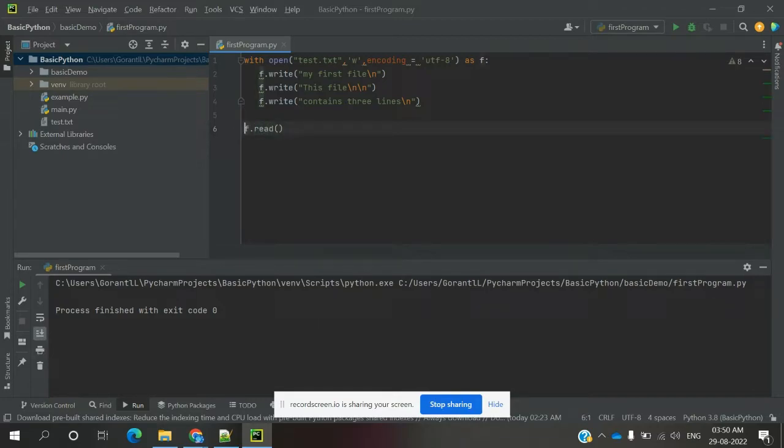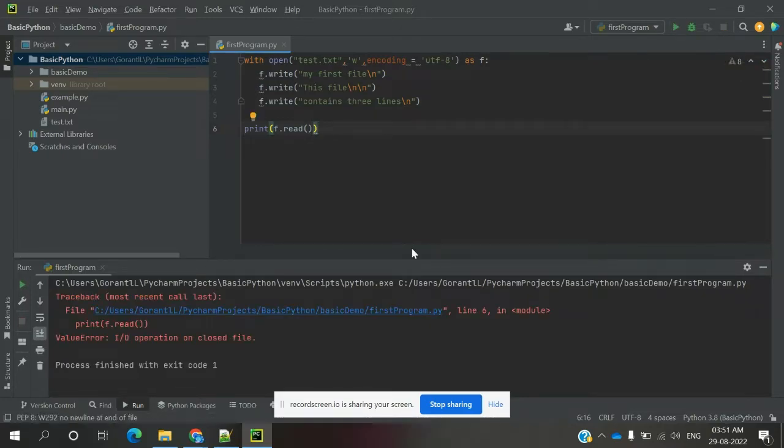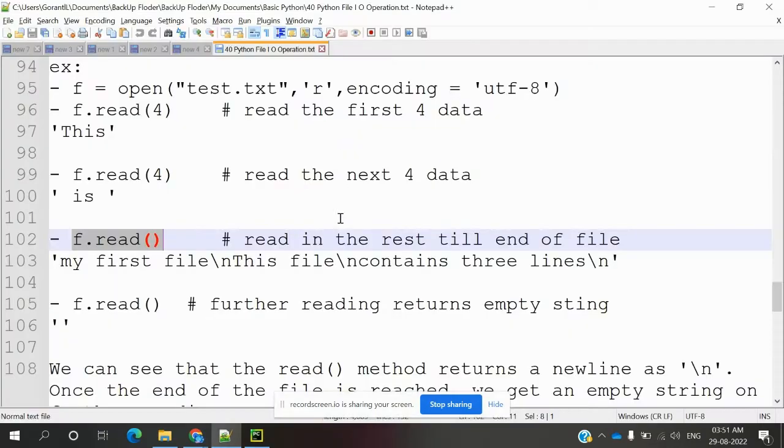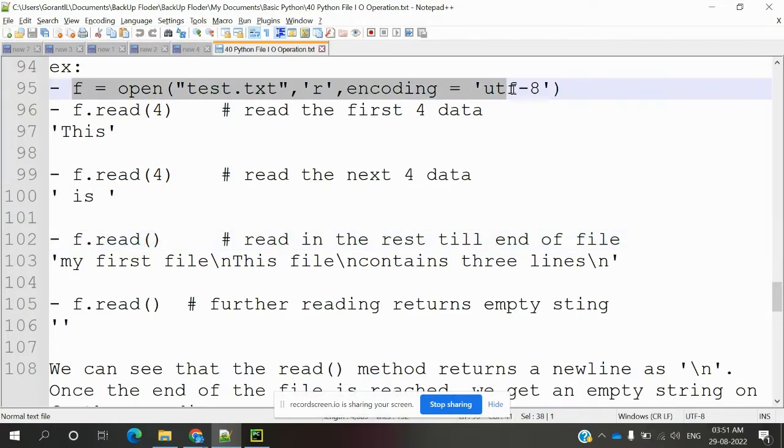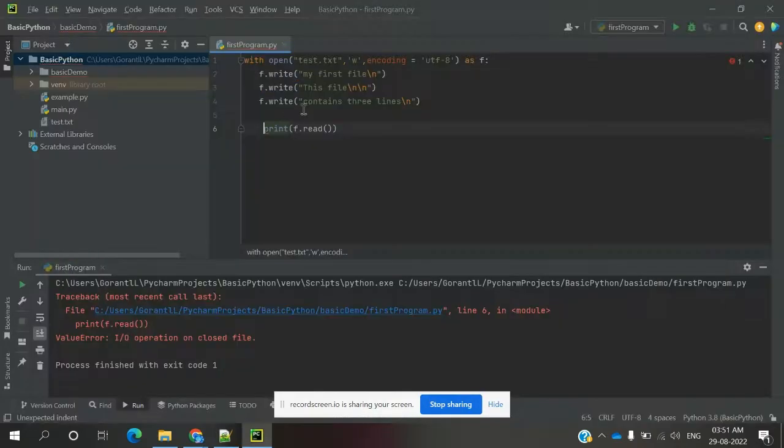and we need to print it. We need to read whether the values are present or not. Okay, because we used only the write operation. We need to use a specific line to read the value.